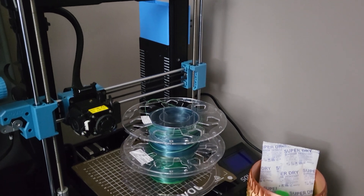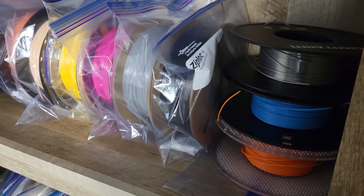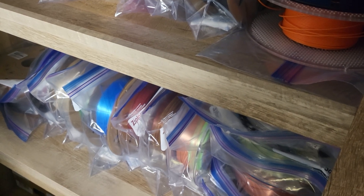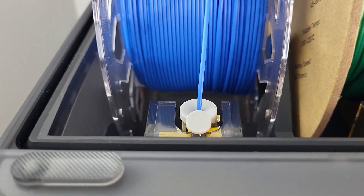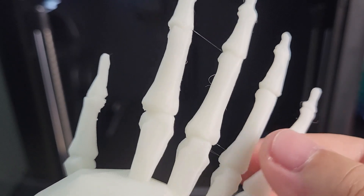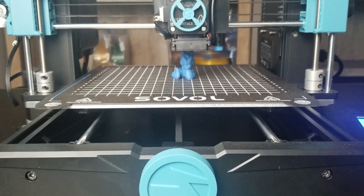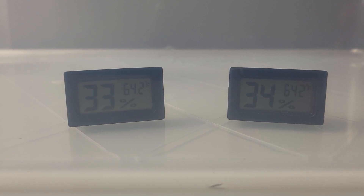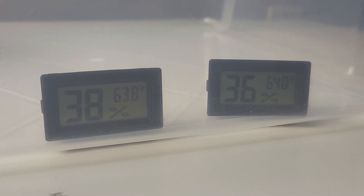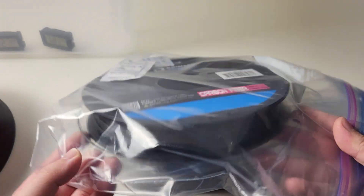For the longest time, I have stored my PLA filament directly in the open air in my room. Most of my PLA did not have any negative effect from moisture, but some of my silk and matte PLA are not doing well. I have experienced filament snapping in my printer. Since then, I have kept all my filament in freezer bags with desiccant. It helps, but sometimes doesn't entirely remove the moisture. So we are going to run some simple tests to see how much a filament dryer could help. I'm going to use a humidifier to increase moisture within a container and let my filament sit in it for 12 hours. After that, we'll run a test print before drying and another after drying to compare the difference.